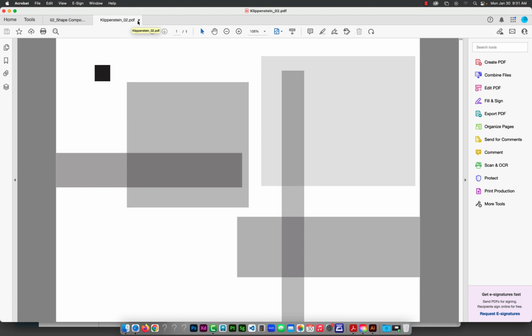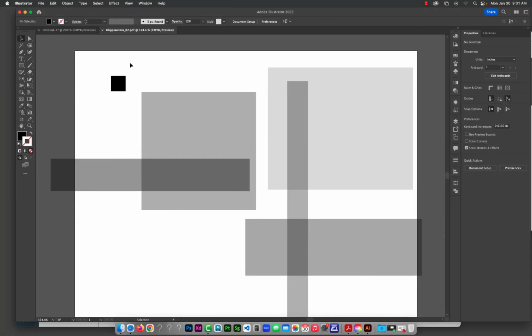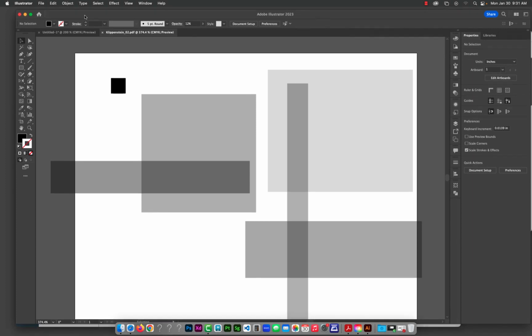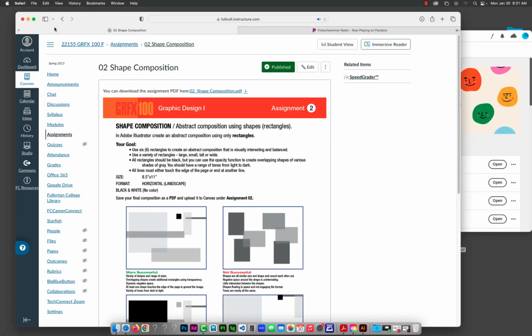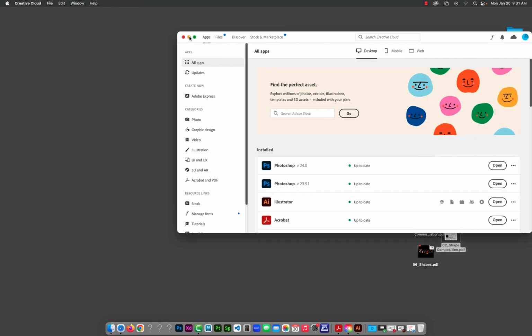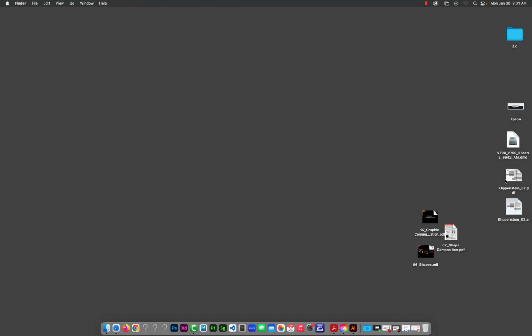All right, any questions? I noticed that when I saved it to a PDF, it was able to open back up in Adobe Illustrator. Is that usual? Yeah. Okay. Yeah, and I'll show you that. If you create it in Illustrator, and I'll show you this. So on my desktop now, here's my AI file, here is my PDF.